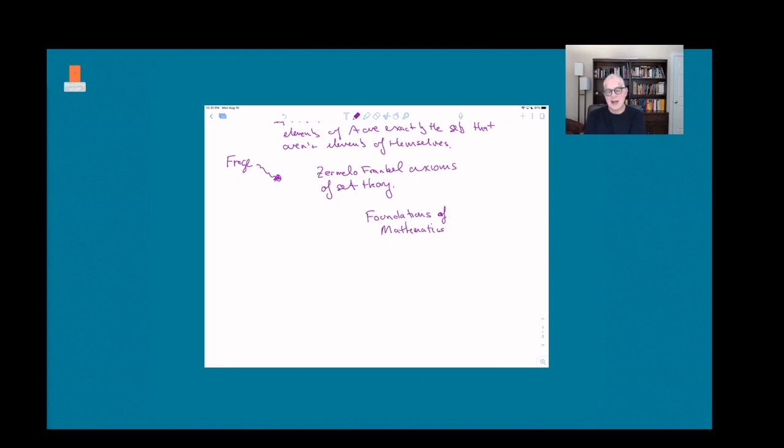The other version is a little bit trickier and it's called hypergame. In hypergame two people play, and the way it works is the first person names a game, and then the second person makes the first move in that game. They play that game and the winner of hypergame is whoever wins the game. So if I'm going to play hypergame with you and I go first, I might say chess, and then we would play chess and you would move first and whoever won the chess game would win the game of hypergame. Or I might say tic-tac-toe, and then we would play tic-tac-toe and you would go first. The only rule for hypergame is that whatever game I name has to end with a winner or loser after a finite amount of time. So I can't name a game which doesn't produce a winner. And then the question is: is hypergame, can I name hypergame?